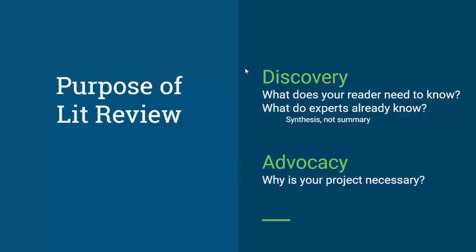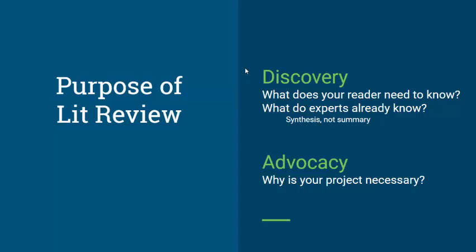So the purpose of the literature review is two-part. First, you help your reader discover information. So you identify what are the concepts that your reader needs to know in order to understand your project. Then you're going to help your reader understand what the experts already know. What's already been studied about this? What is already known in this field?